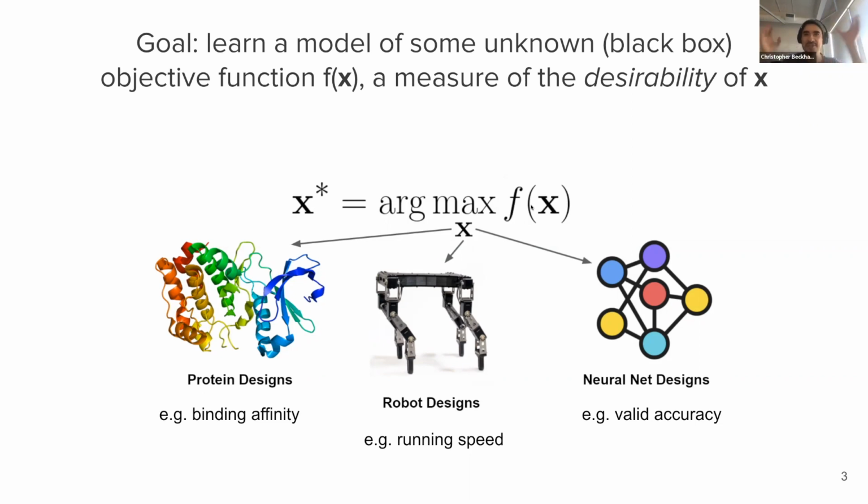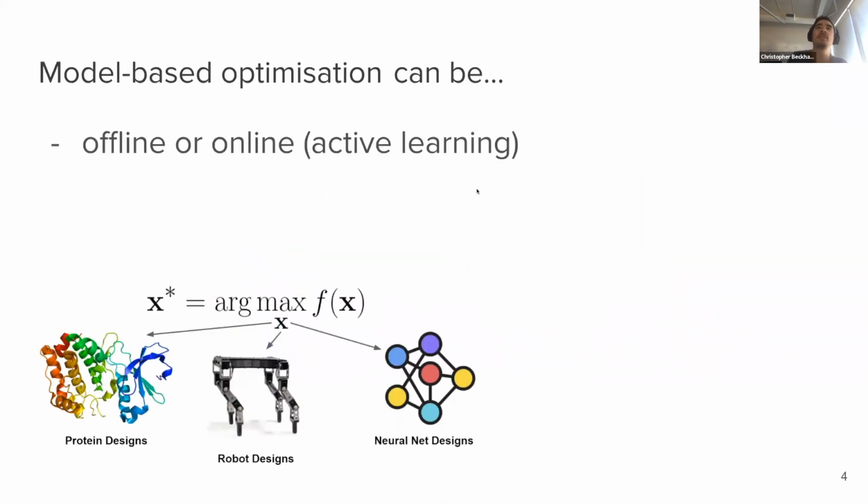It's like the universe. We don't know it. We usually don't have it, but we want to model it. When I write it as f of x without any subscripts, then this is the ground truth oracle, so just keep that in mind. Model-based optimization can be what we call offline or online. Online model-based optimization is a bit more complicated, in the sense that there's an active learning loop going on, but we won't be considering that here. We'll just be doing offline model-based optimization.